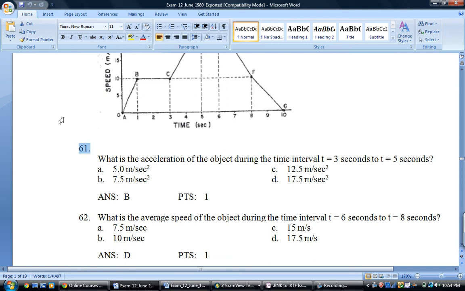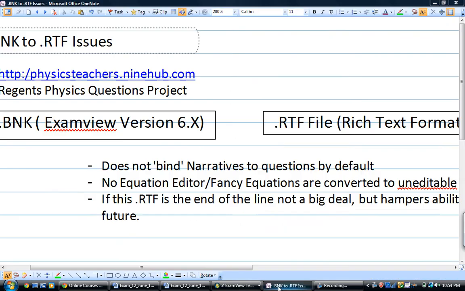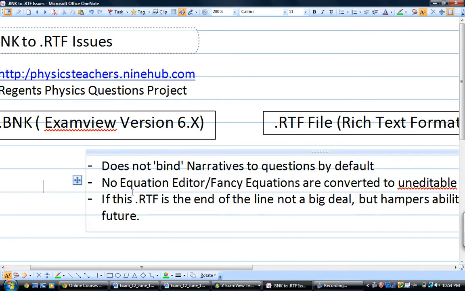So for that reason, if you want to initially upload an exam as an RTF, because it's all you can do, that's great. That gets us 90% of the way there for an exam. But once it is in this format and we import it into bank format, I just ask that we don't do that again. Some other issues that we want to know about are that the equations turn out to look not quite as nice in the RTF format because they're images of the equation rather than having the equation editor.